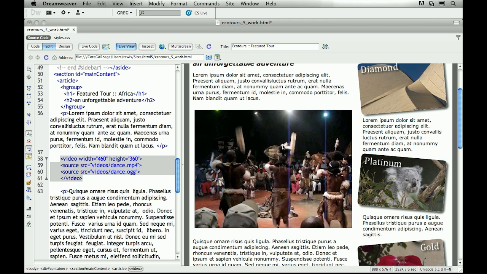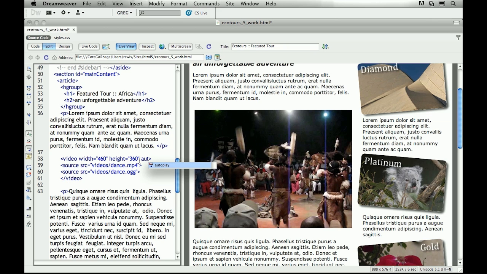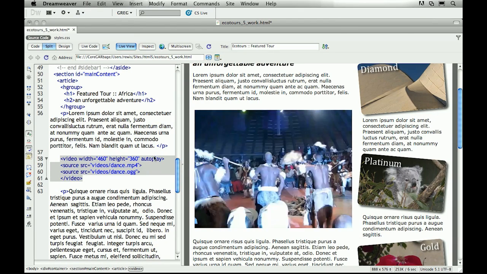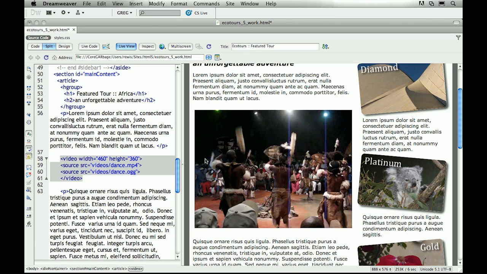Now, right now we're just seeing a poster frame of that video because we've not asked the video to play in any way, shape, or form. We can do that by returning again to our video element and using a value called autoplay. The autoplay value is a Boolean value, or a true/false value. So when we place it into the element, that means that we are saying this is true. We would like this video to automatically play. Again, refreshing our page here, you can see that the video has begun to play. If I remove that, again, it would be just like we saw it before. So the video is just going to have that poster frame.